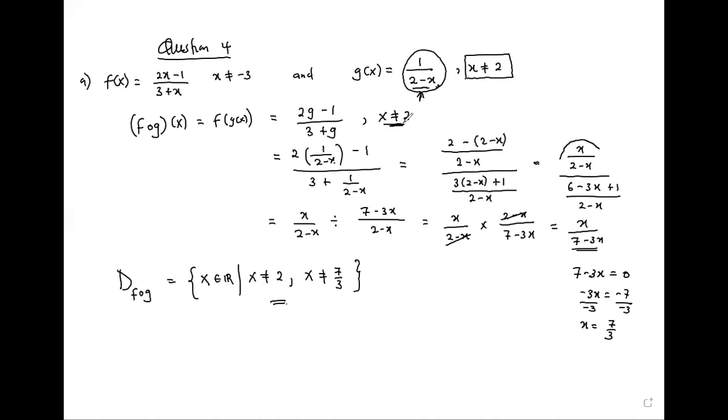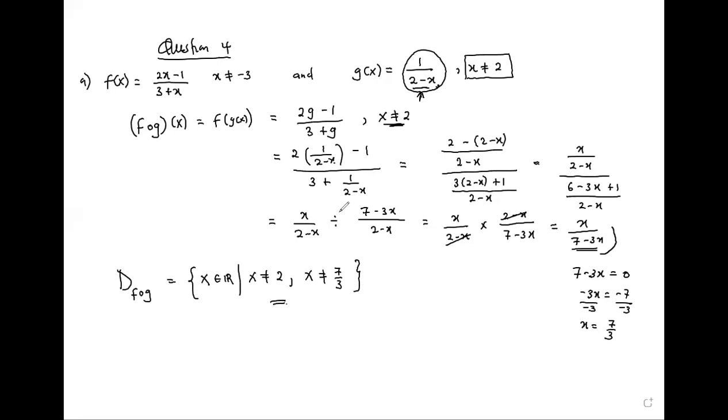When you reach this stage, this is a fraction on top of a fraction. The over part is just the same as division. So we have put the division sign. And then if it's rotated on the right, you can use the multiplication sign. Then you get x over 7 minus 3x. The domain of this function.